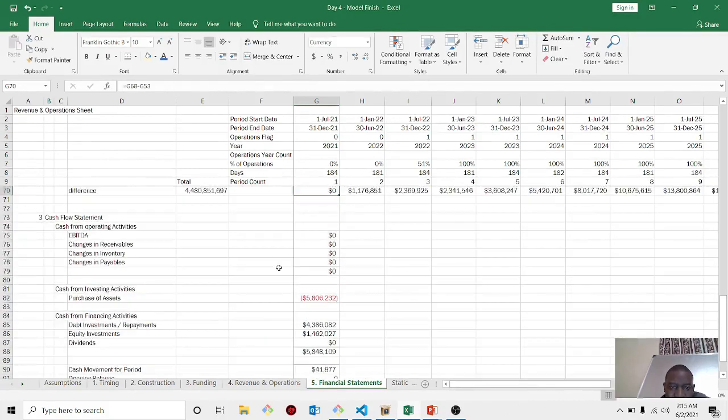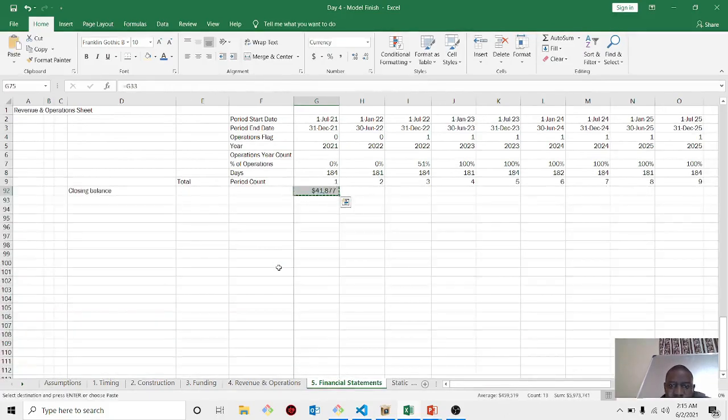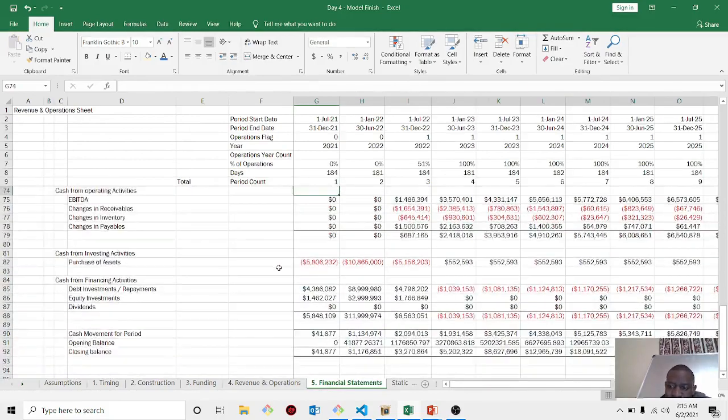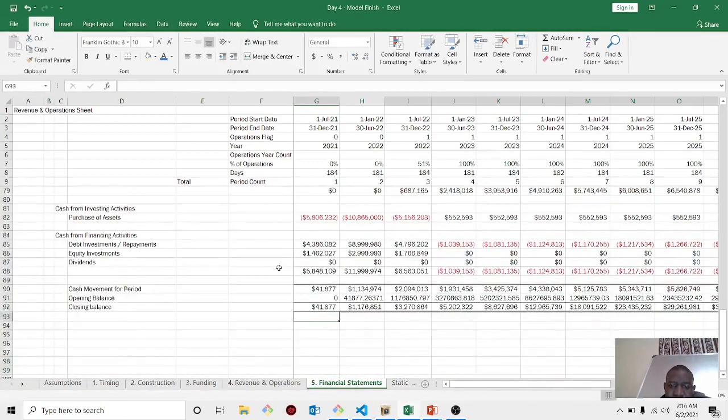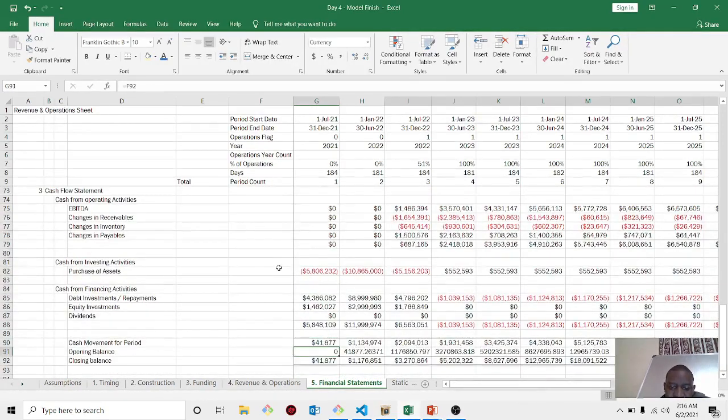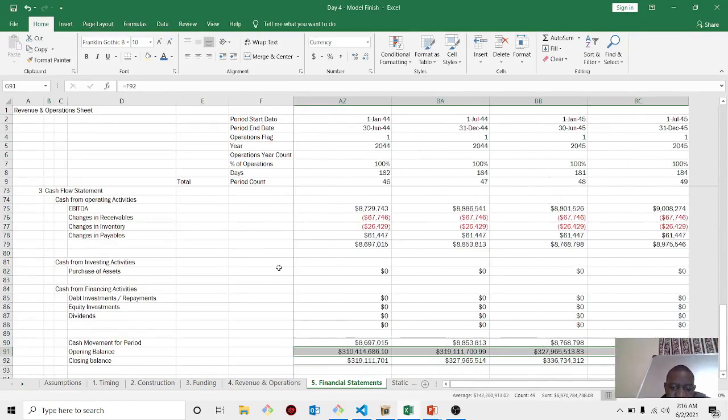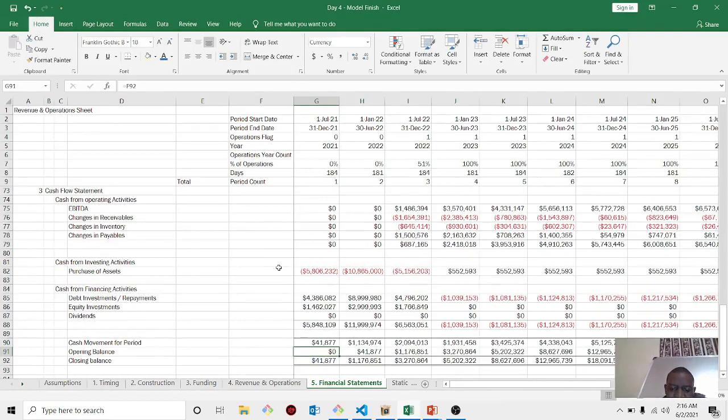So now you can see we've got the first period. Okay, let me just make the formatting consistent. So now the cash is there.